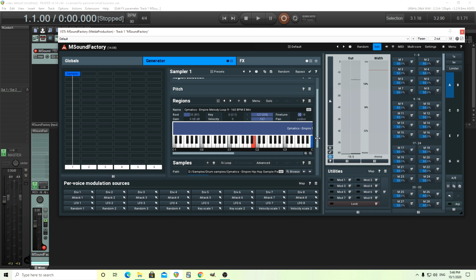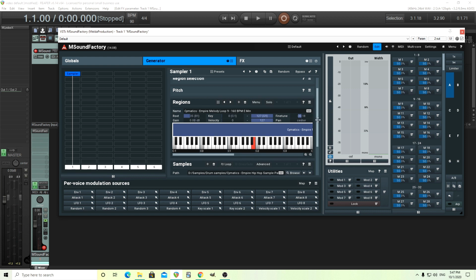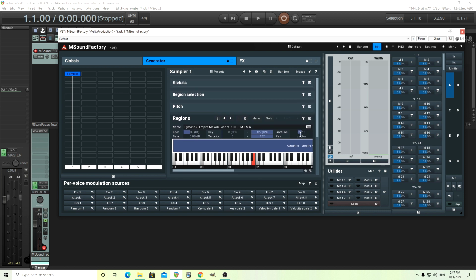Now, if you hear it, you think, this doesn't sound good, and that's because it's on B1 now. And for this type of thing, I actually don't want it to be pitch shifted. So first thing I'm going to do is change the fine tuning. Sometimes you want that to make sure it's synced up to the rest of your song, but I don't have a song here, and maybe for something like hip hop, I don't really even need that. So just make that 0 by right clicking.